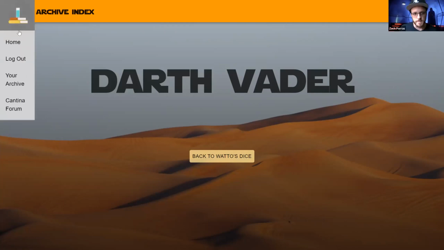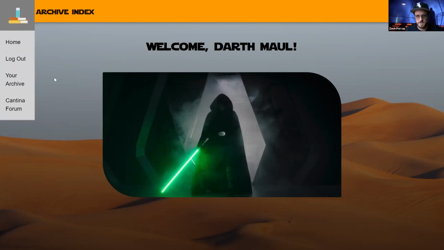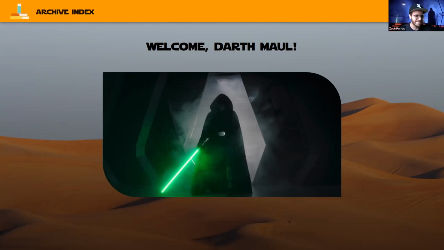Things I'm looking forward to expanding upon in the future: an even more rich user experience on the forum, more secure authentication. Right now, the JavaScript web tokens do not refresh, but it obviously still works. More profile customization, like some book images and some profile avatars. And then ultimately, I want to include a JavaScript version of the game Sabacc, which is a real card game from the Star Wars universe. There you go, Adam. Adam knows what I'm talking about.